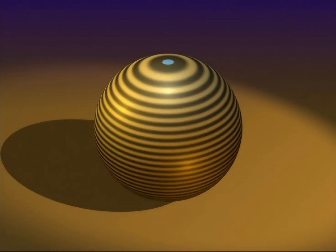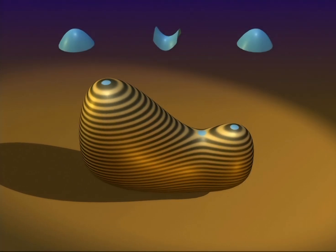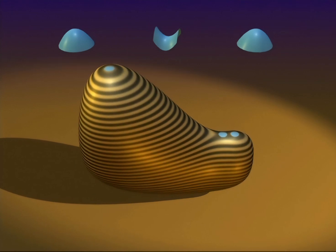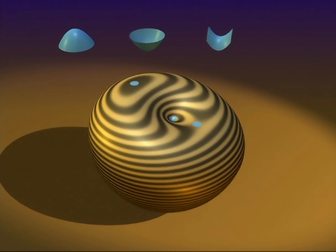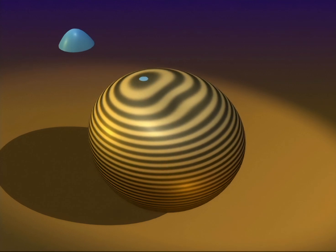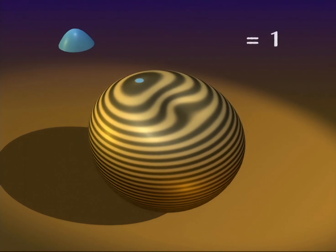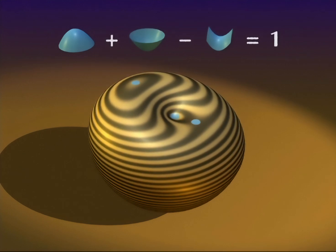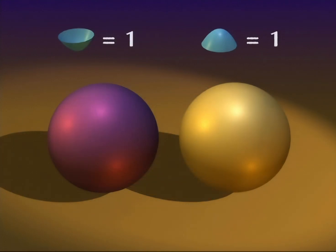But how does that change anything? Spheres don't have saddles. But the point is how these features interact. Look, a dome and a saddle can come together and cancel out. Likewise, a bowl and a saddle can cancel out. But bowls and domes, like electrical charges of the same sign, normally don't get near each other. The unchanging number for surfaces, then, is this. Add domes and bowls and subtract saddles. This number is 1 for the sphere no matter which face is out.